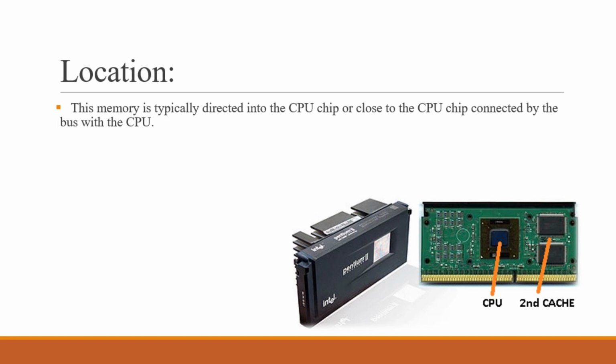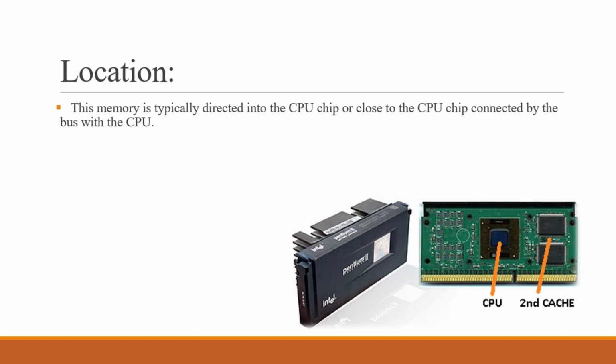Some computer architectures have a separate chipset that contains cache memory. This type of cache memory is located on the motherboard, close to the CPU. The next one is the disk cache. A disk cache is a type of cache memory that is used by the operating system to improve the performance of the disk input-output operations. It is usually located in RAM but can also be located on the hard disk itself.